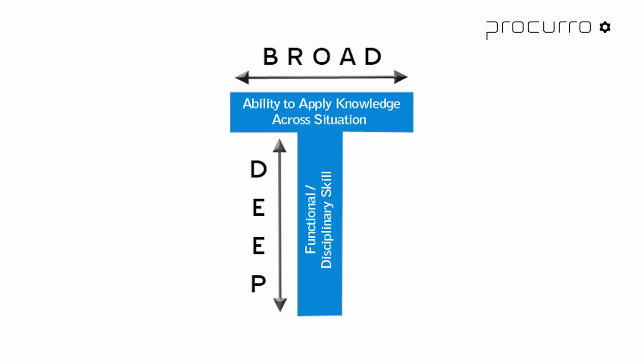The image appearing on your screen has to be possibly the most important trait of a business analyst, and that is possessing T-shaped skills. As you can see, the vertical bar on the T represents the depth of your knowledge and expertise. And the horizontal bar looks at the ability to work with all kinds of departments, where you cooperate with experts in other areas, the so-called jack of all trades.